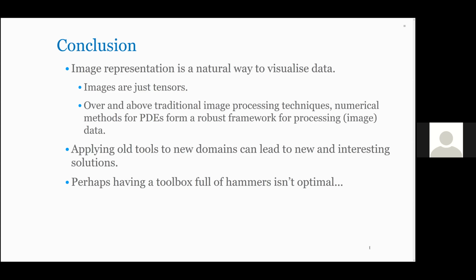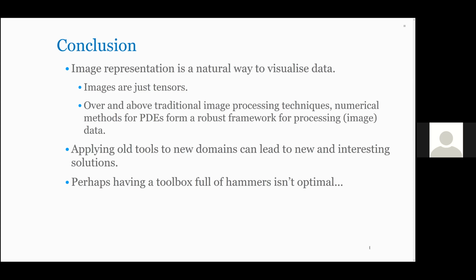Images are just tensors, so especially, when you take a digital image, it really is just a matrix or a tensor, and that gives you a whole host of things that you can do to it. So any mathematical operations you can do to it, and I think as I've shown, PDEs form a pretty natural choice. It doesn't seem so at first, but certainly once you look at it for long enough, PDEs seem to be a pretty natural choice for processing images, because, something I didn't touch on in this talk but which certainly is true, you can construct PDEs to exhibit dynamics that you want. So you don't have to discover PDEs. You can engineer the PDEs to exhibit the properties that you want.